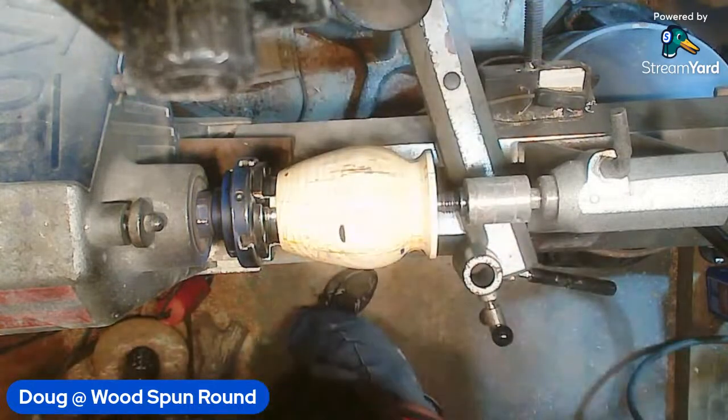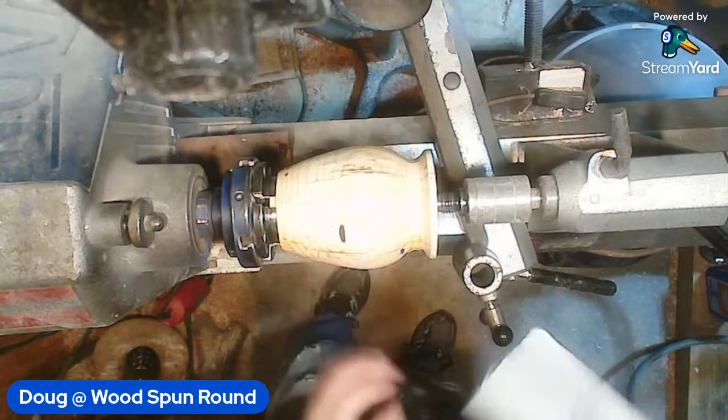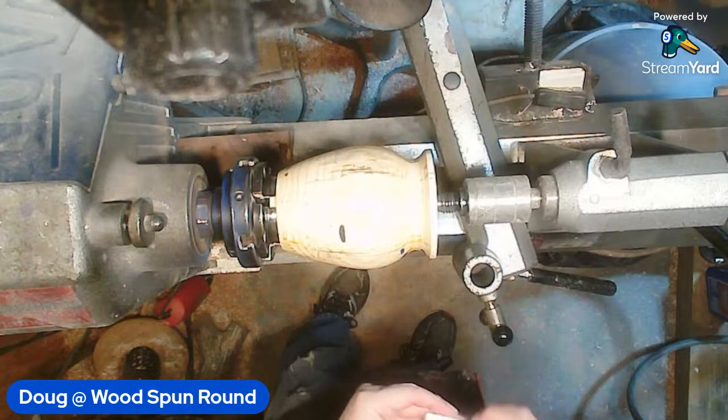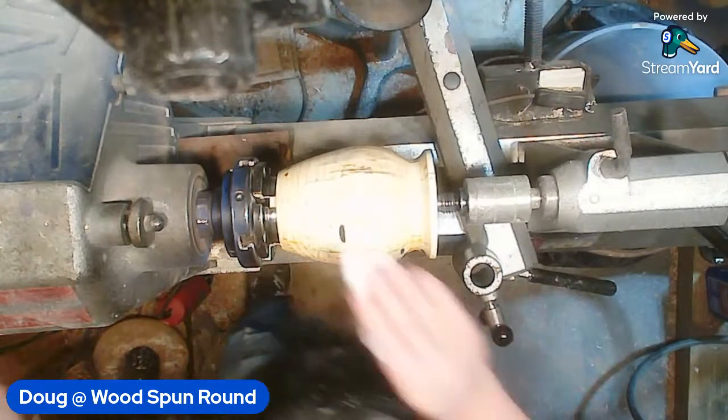Anyway, this is the axe wood paste I'm getting ready to put on, which is a carnauba. Anita Ball's joint. Hi, Anita. What color do you need today, Anita?